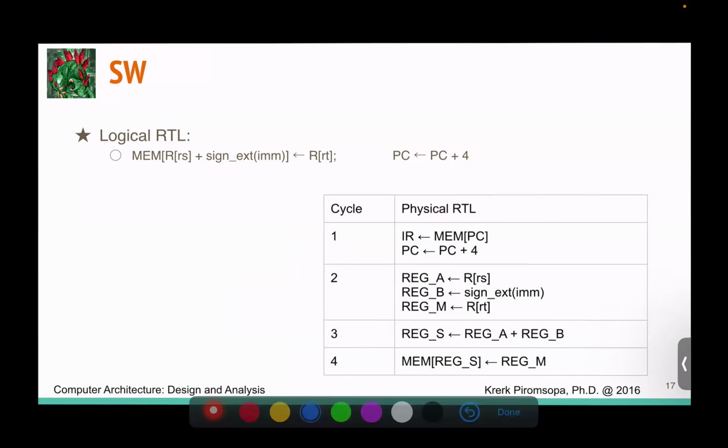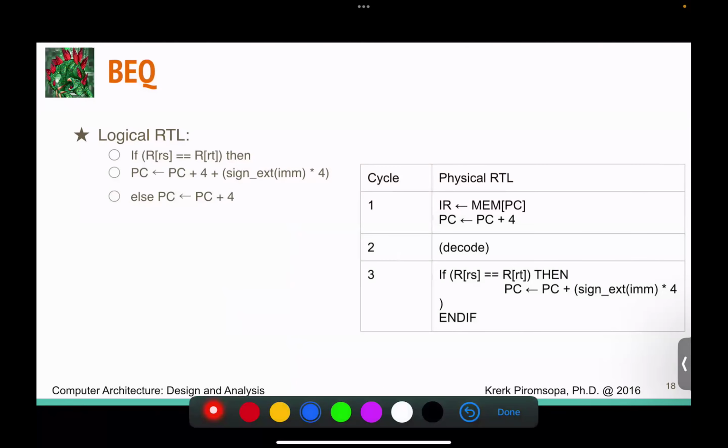Okay. Branch, well, this is a little tricky. We can actually do branch within just 3 cycles if you design the data path properly. Right?